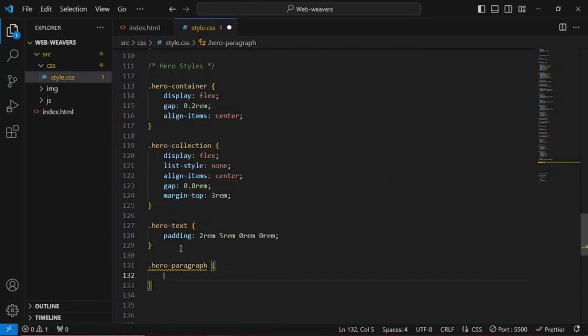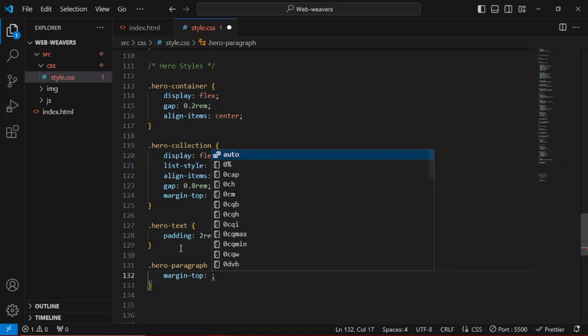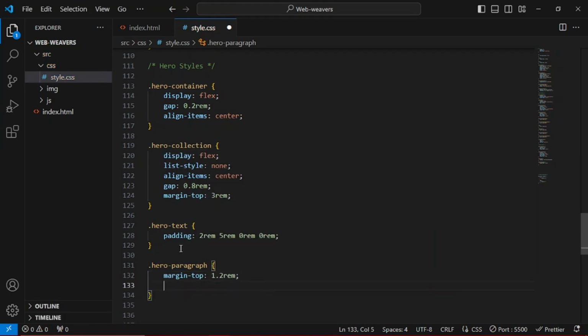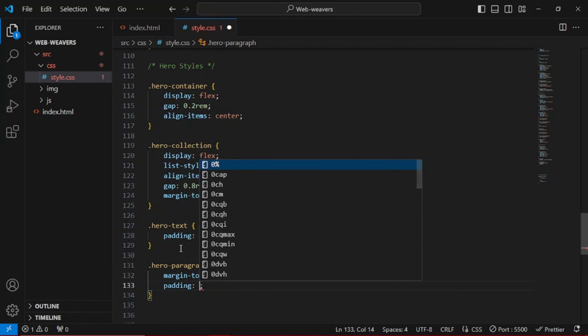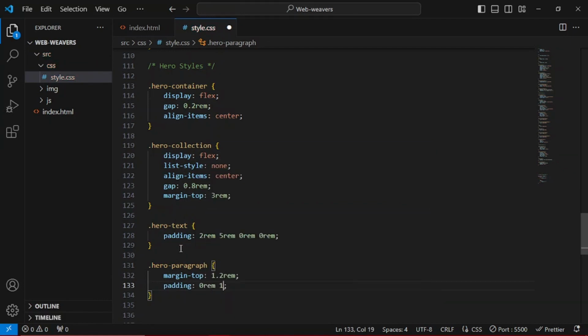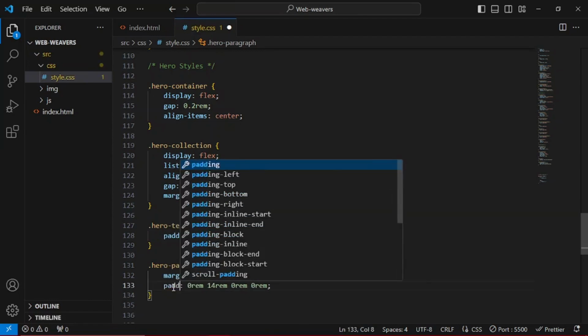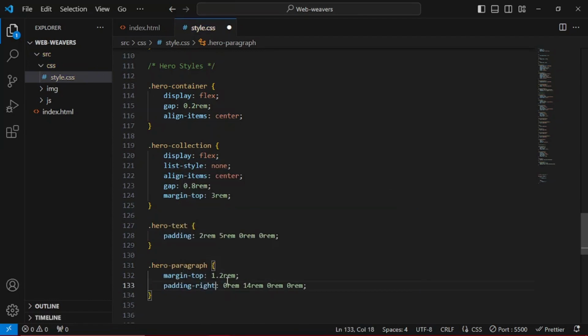We'll give it margin top of 1.2 rem, padding 0 rem, 14 rem for the right, 0 rem for the bottom and 0 rem for the left. We can literally just say padding right though. Since we're only targeting the right, we can delete all this. Padding right.